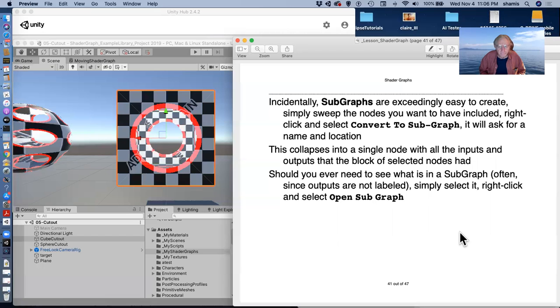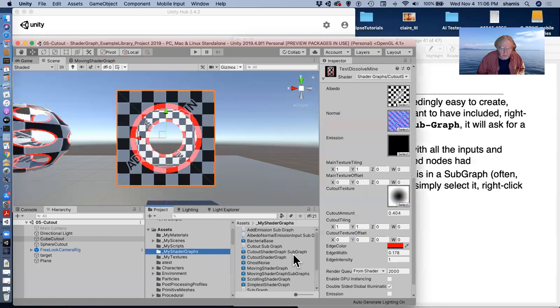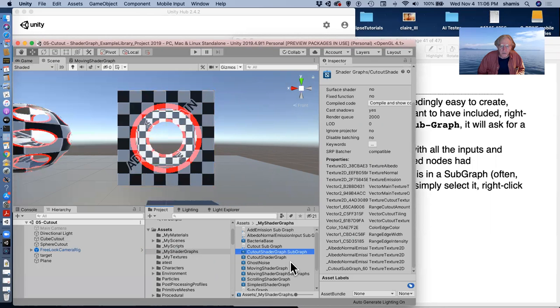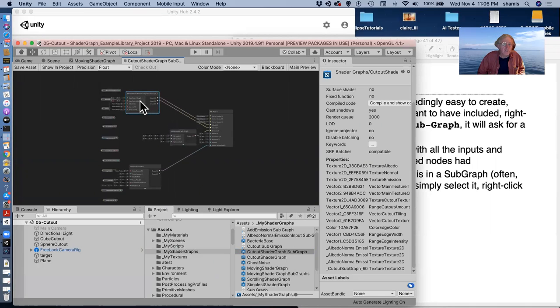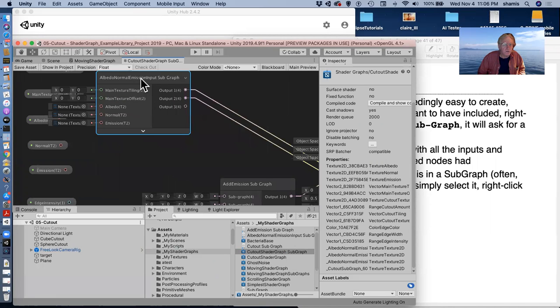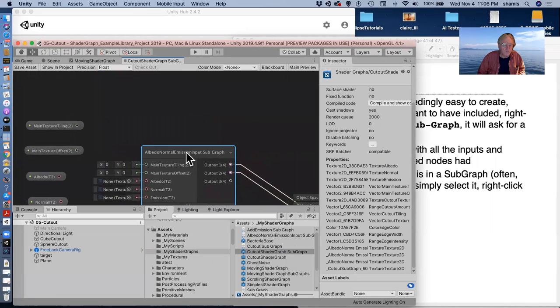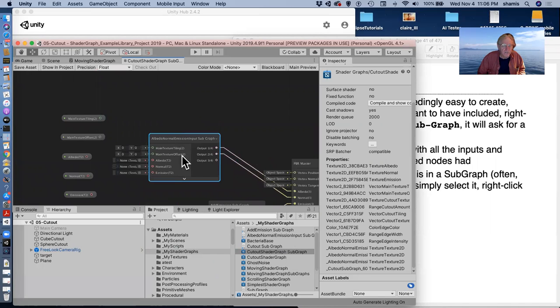So you often have to open it. In my cutout setup, here's the cutout shader with sub nodes. One of the sub nodes is my albedo normal stuff, and it has a main texture. It has two textures that are input, albedo, normal, and emission.